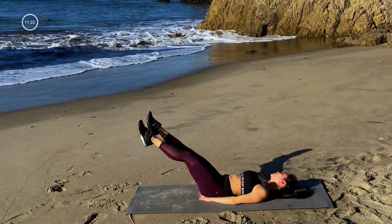Crunch up, up, up, as much as possible. All right. Now we're gonna take a little bit of a break. Feel free to grab some water, stretch a little bit, stretch those abs up. Sometimes I like to do a cat stretch in the middle. Feel that stretch in our abs.